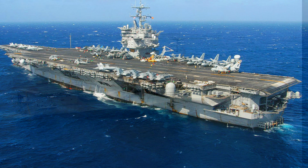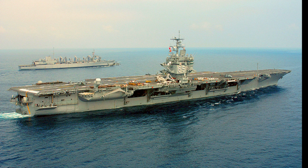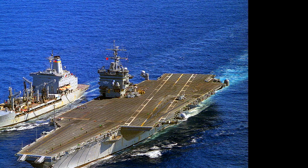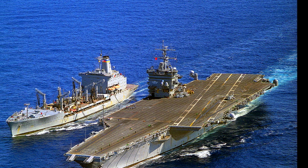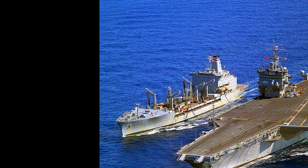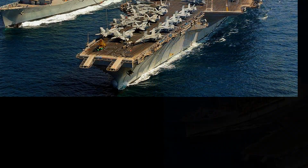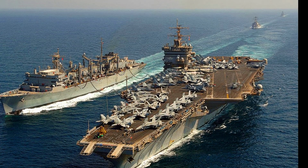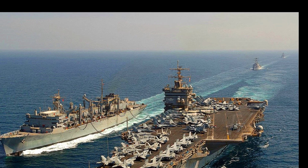The Enterprise made her second and third deployments to the Mediterranean in 1963 and 1964. During the latter deployment, on May 13th, the world's first nuclear-powered task force was formed when the USS Long Beach and USS Bainbridge joined the USS Enterprise. On July 31st, the 3 ships were designated Task Force 1 and sent on Operation Sea Orbit, a historic 30,565-mile voyage around the world, accomplished without a single refueling or replenishment.